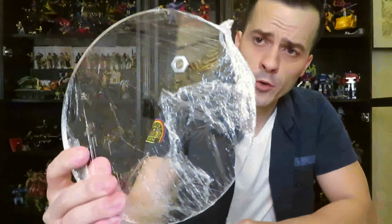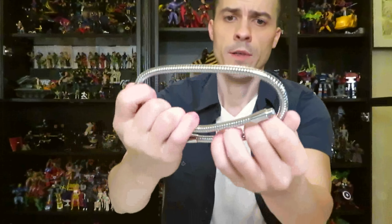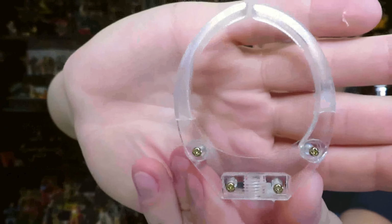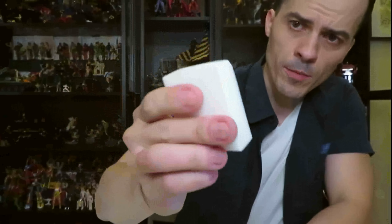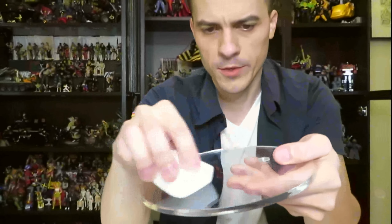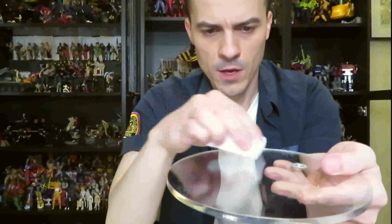So you got a single piece of acrylic with a cellophane wrap on it, the metal wire thing there, it is movable. Also, you guys get this clip, which is, you guys can see there are screws in there. So you got to unscrew it to make it loose and tight compared to what you want, along with a little piece of styrofoam sponge. And I think that's for the acrylic, because as soon as you touch this you have fingerprints, but yeah, now you don't. So this is like a little cleaner for your acrylic.